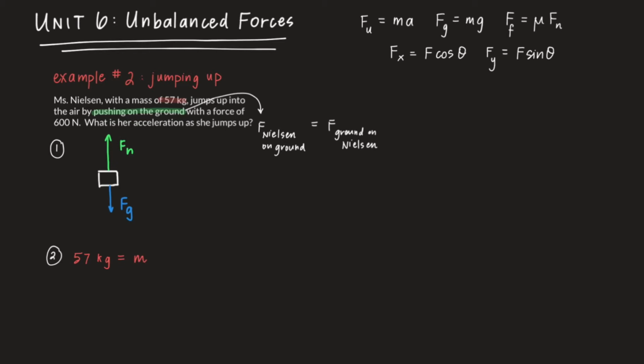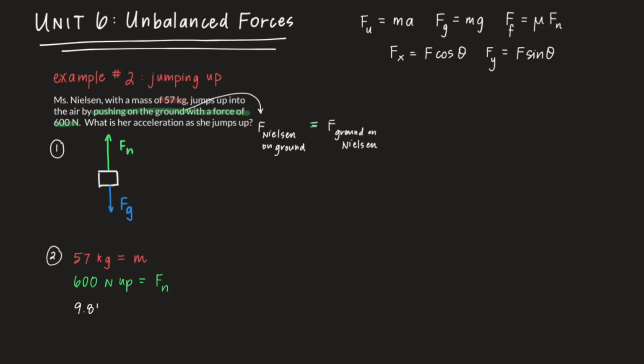And then the second number that we see here is that I am pushing on the ground with a force of 600 newtons. Okay? But again, since we know that how hard I'm pushing on the ground is equal to how hard the ground is pushing on me, there's that equality, that's what my normal force is. So the ground is pushing on me with 600 newtons upward. I am pushing down on the ground with 600 newtons, and the ground is pushing up on me with 600 newtons. So that's my normal force.